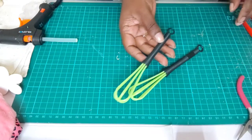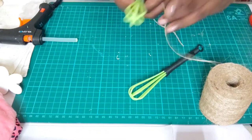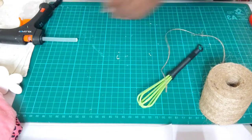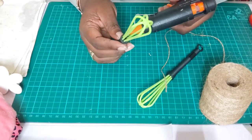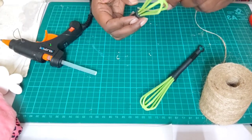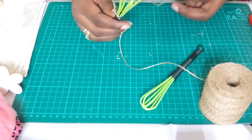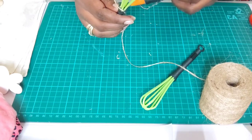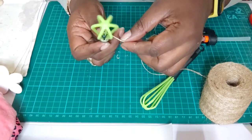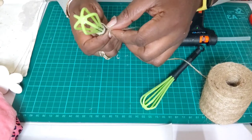And I'm moving right along into my next tiered tray mini DIY project, and it's a very simple one, really simple. And I purchased these mini whisks from Amazon as well. And what I'm going to be doing is just wrapping jute twine around the black handles just to give it a look that ties in with the other decor that I've made. And at the end of it, after I've wrapped the jute twine round, I will add a jute twine bow.